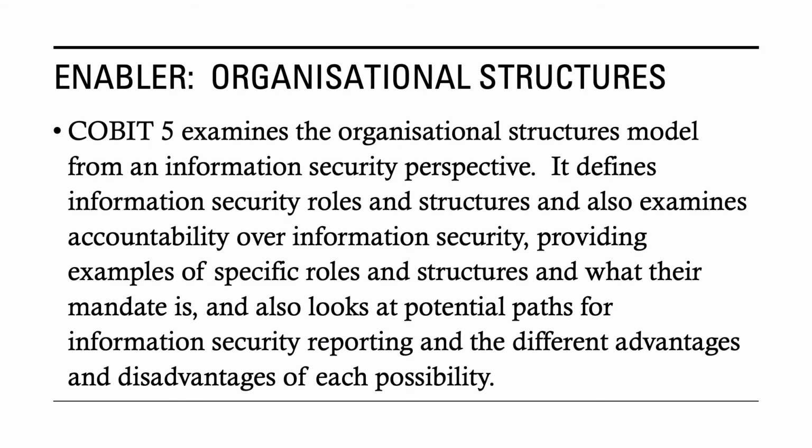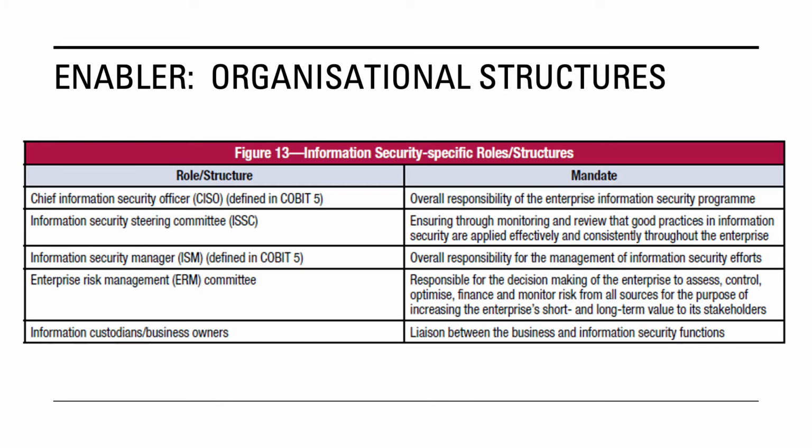So from an organizational point of view, if we're using Cobit 5 to help us manage our information security structure, then Cobit 5 is looking at the models, or what you do as an organization, the different roles and responsibilities and structures that you need to put in place in order to assure accountability on how you're doing information security in your organizations, and how this is going to work, and what are the roles and responsibilities, as well as the advantages and disadvantages of the different options that you have.